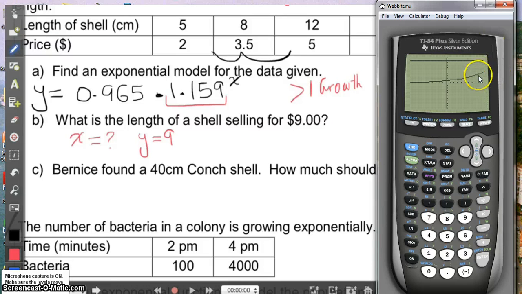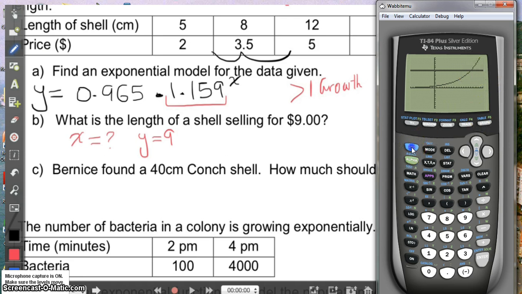As you can see, I cannot basically see the intersection. So you can fix your window. I can make my y maximum a little bit higher, so maybe you can put it to 15 just to push down the line, and then x maximum I'm going to put to 20, so I can actually see the intersection. So that's my y1, that's my y2, and there you go, here's my intersection.